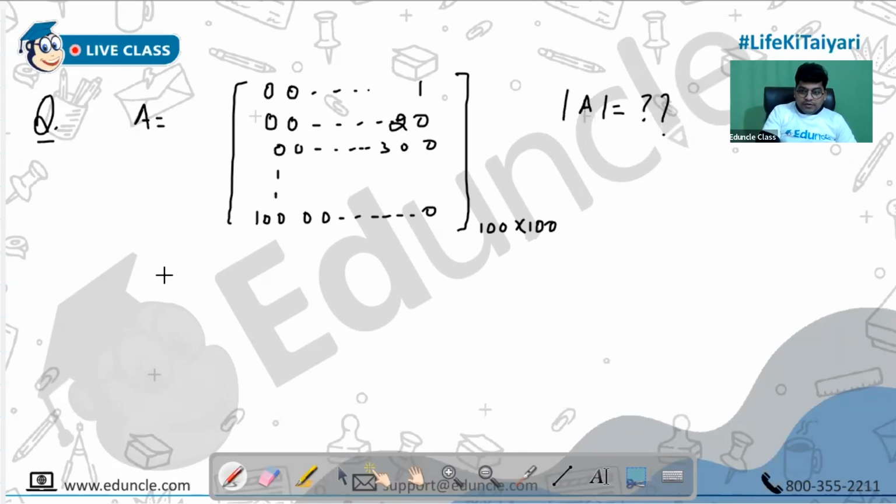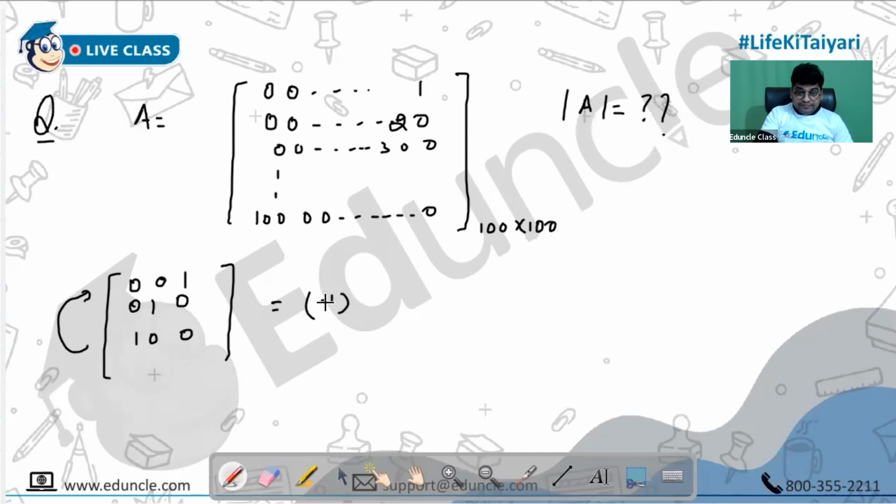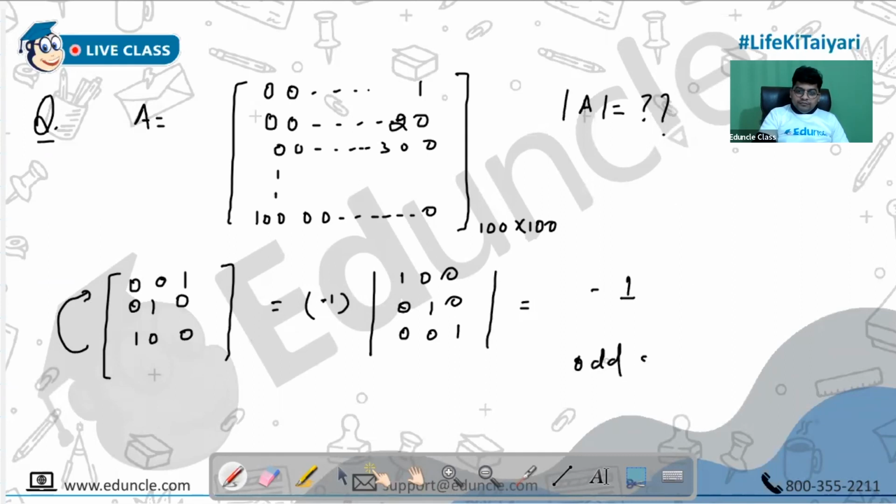See. This answer may be right or not. We will check. But first of all, I have asked this: even number plus and odd is wrong. So if odd is wrong, the answer must be -1. But our answer is, if you swap these two only, the answer is -1. Even order negative. Pakka. देखो 3 order. 3 order only one swapping. The answer is this one. So answer is -1. This is odd order. Odd order. Am I clear?